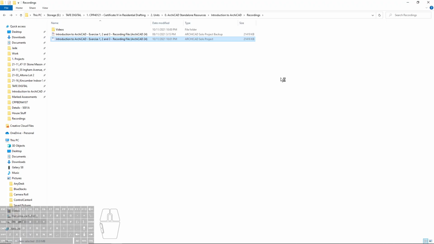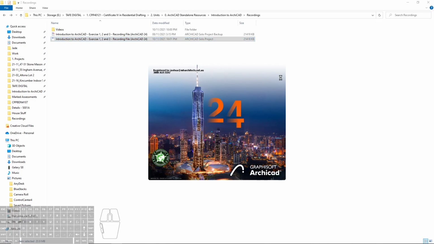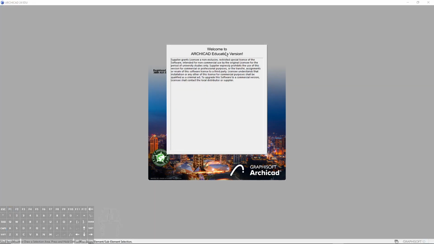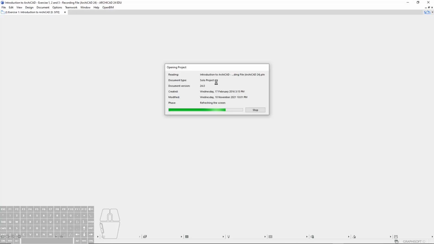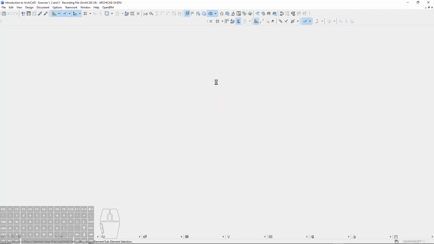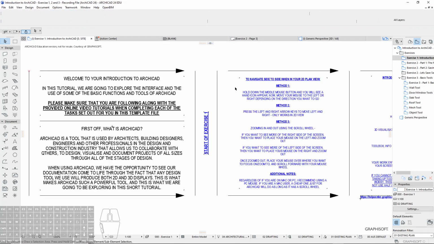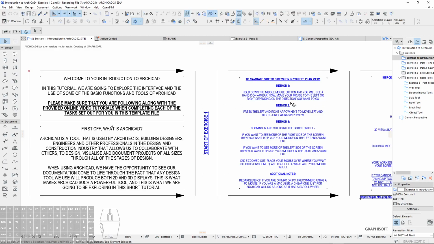Now, just while this is loading up, what we did last time is we introduced you to the program itself, where to download the program, as well as what you first see when you open up the program, which is the work environment. We also discussed very briefly another important part of ArchiCAD, which are story levels. Story levels are height references in relation to sea level, and those height references are essentially particular heights based on your site. So we've now opened up ArchiCAD.